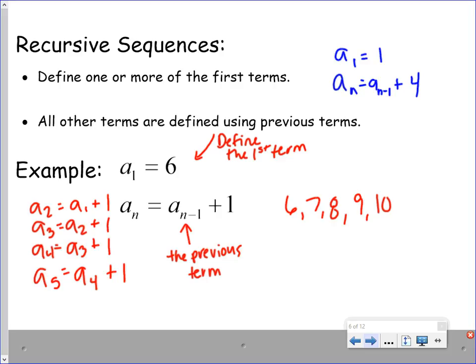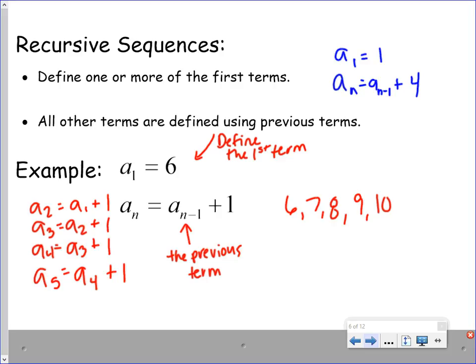The other formulas that you were writing on the previous slide, like the one that Wyatt gave us for n minus 3, those are called explicit. Explicit is nice because if I have Wyatt's formula for the one in blue, which was A sub n equals 4n minus 3, it would be really easy for me to say, hey Joe, what's the 20th term? And Joe would just do 4 times 20 minus 3, and he would tell me 77.